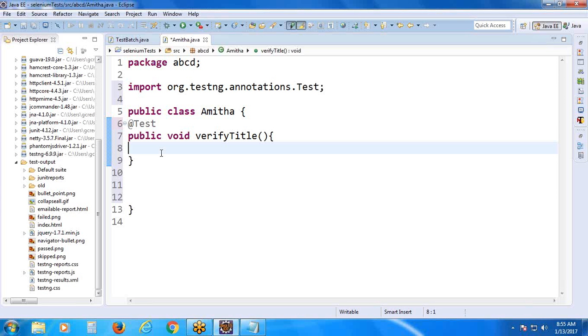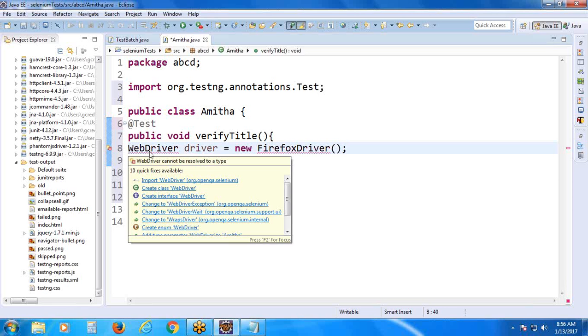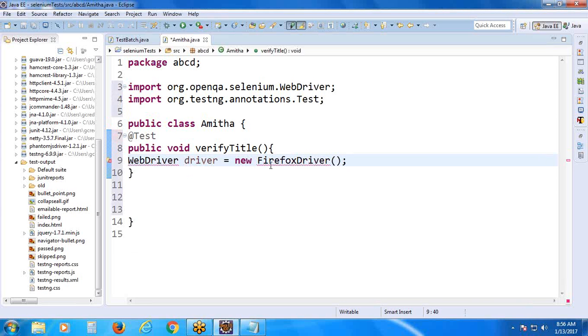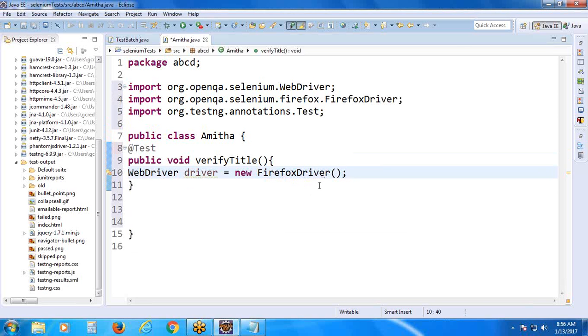WebDriver driver equals new FirefoxDriver, open and close parenthesis, semicolon. Next, import the WebDriver library. Next, import the Firefox library.